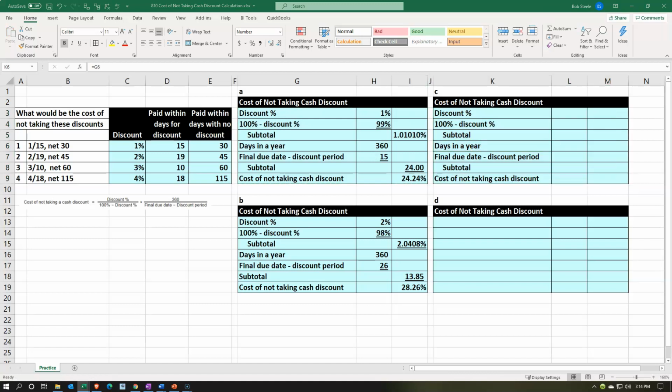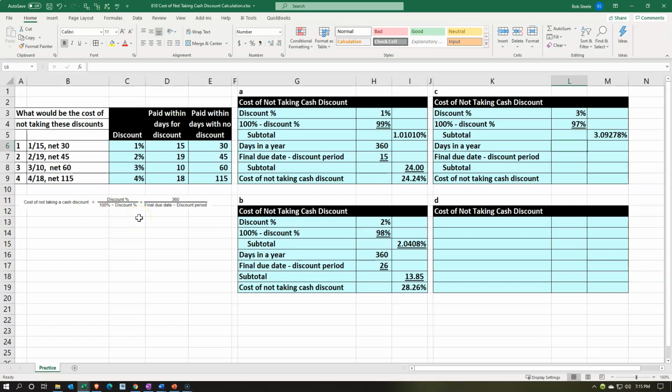And then we can do our calculations up top. So we're going to say now we're talking 3% on the discount. So this is going to be equal to 3% for the discount. The 100% minus the discount. So this is going to be equal to 1 minus the discount of that 3%. 1 minus the 3% is the 97%. Dividing this out, this is going to be equal to the 3 divided by the 97. That's the first half of our calculation we did over here, just dividing that out, just doing the algebra.